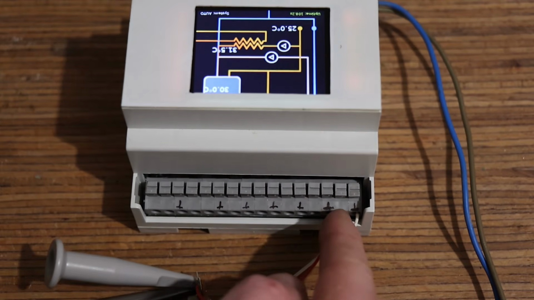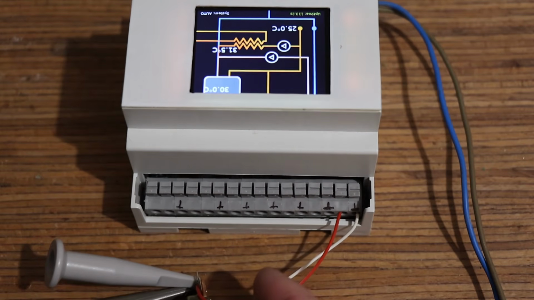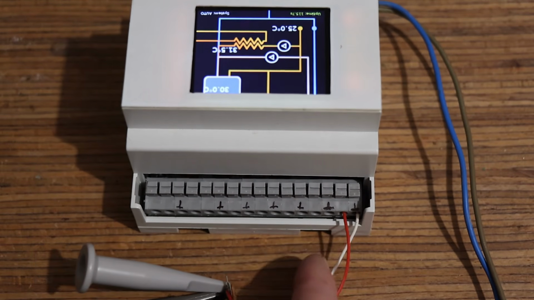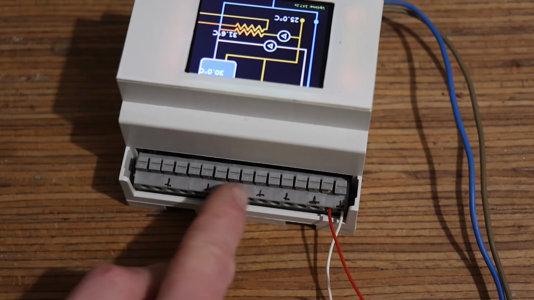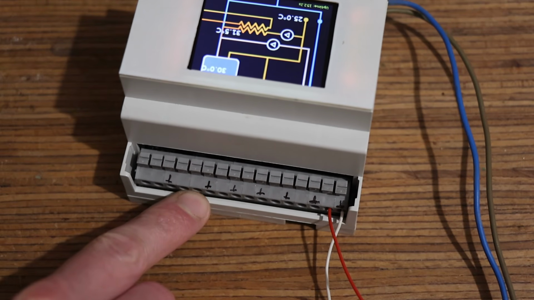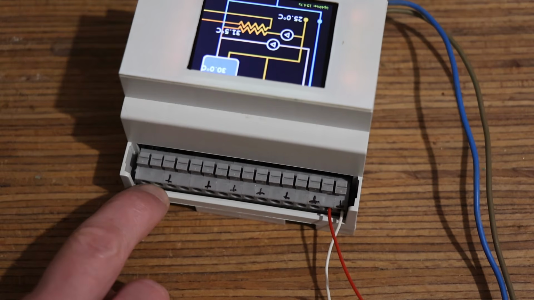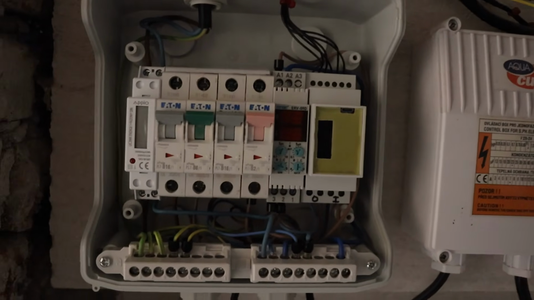I have realized that these outputs are pulled up high by default because I forgot to add pull-downs to my transistors, but anyway, I have changed the schematic, so at least these 5 ports should be pulled low. The UART, you have no control over that, and the I2C, that is also pulled up. I could have added another external pull-ups, but anyway, let's install this and see what happens. Alright, so this is how the installation looks now.